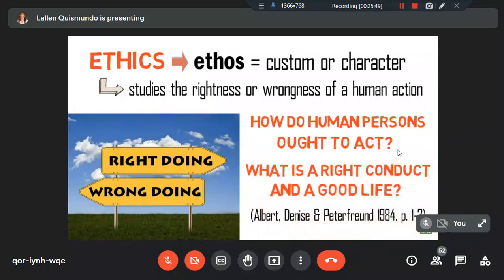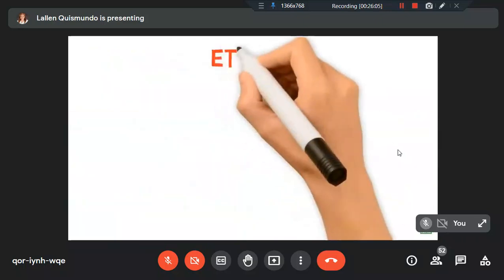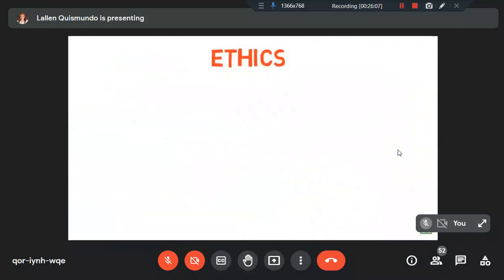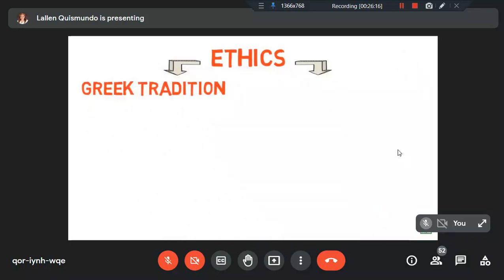It is for this reason that the attempt to seek the good through the aid of reason is the traditional goal of ethicists. It must be noted, however, that there is no single absolute definition of ethics. This is because ethics as a discipline is constantly evolving as a result of a change in socio-cultural and political context.